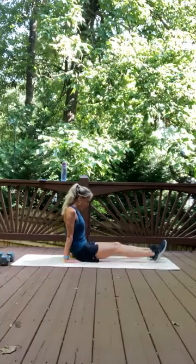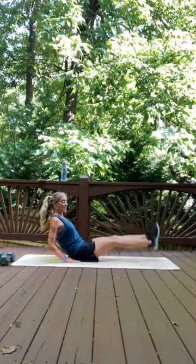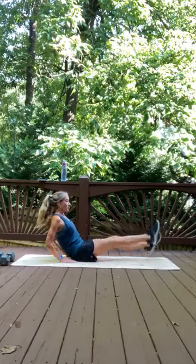Three, two, one. Try to keep that torso close to the knees. It really challenges you to try to keep that distance small. I know, it's tricky.